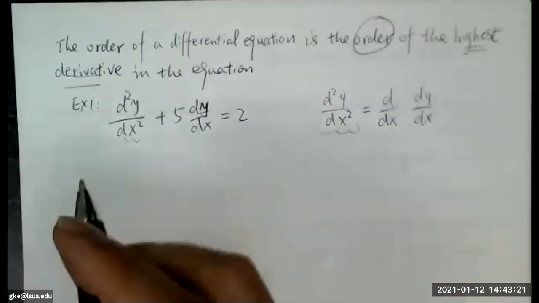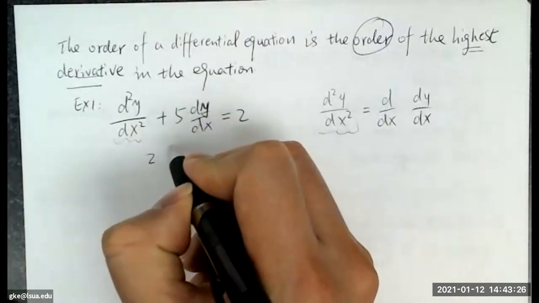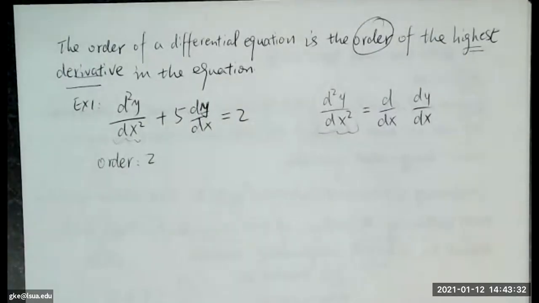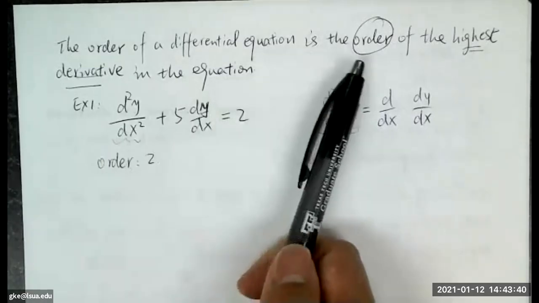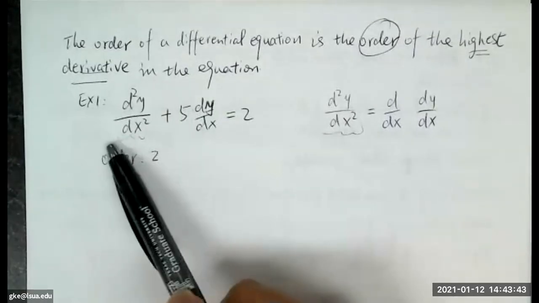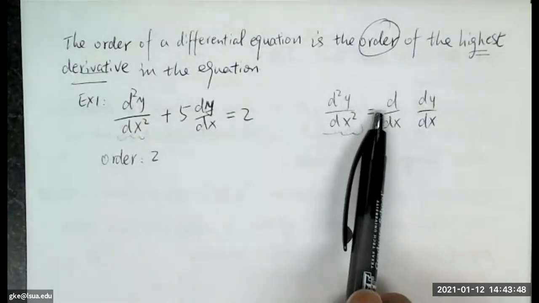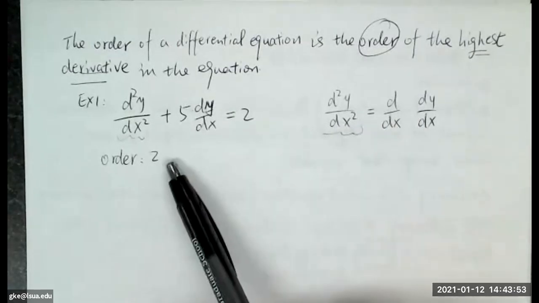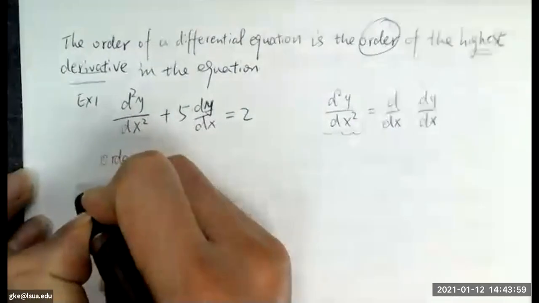Okay, so that means the order of the differential equation is 2, right? Order is 2. Okay, and here just 1. We do the derivative once, right? Once, so it's 1. So highest means we need to find out how many derivatives with respect to x. Here we can know there is a second derivative. After we do the first derivative, we're going to do the derivative again. So we know that is 2, right? 2. Okay, now let's take a look at another one.